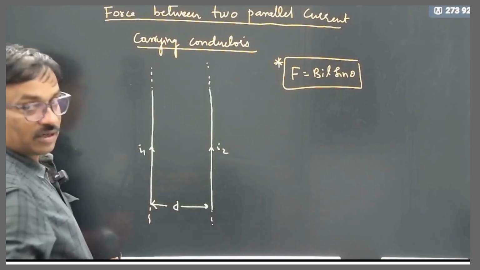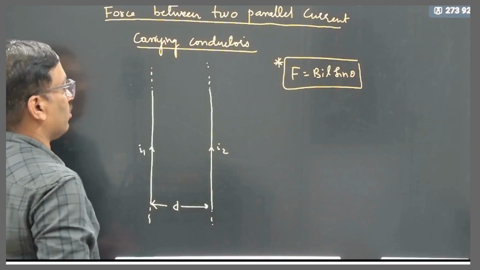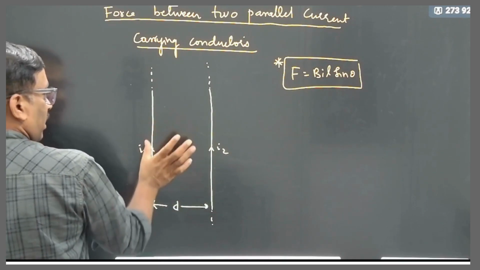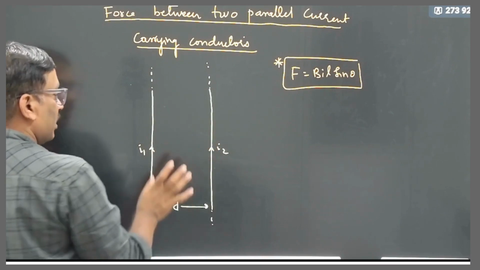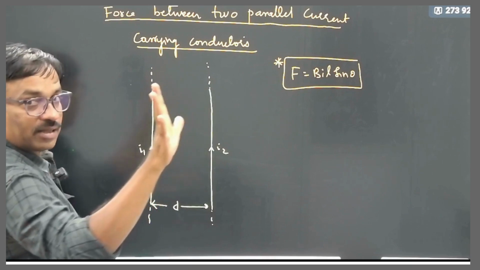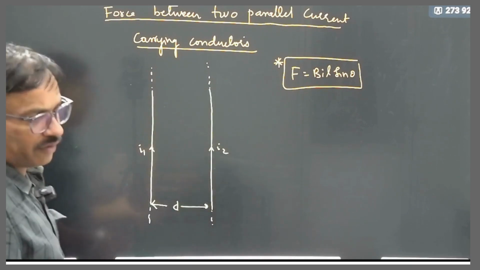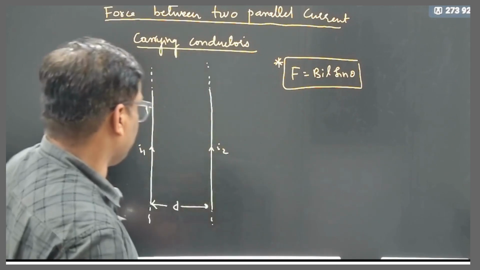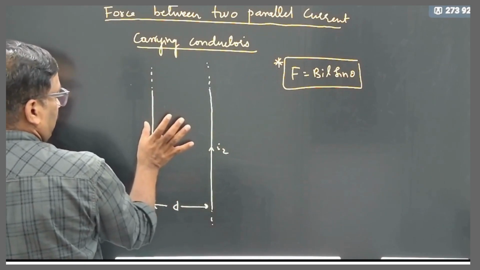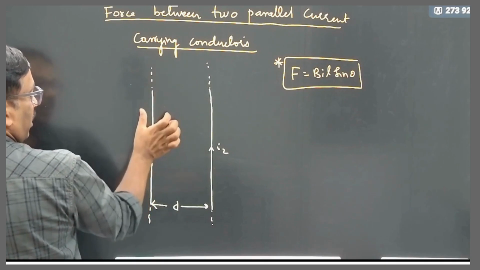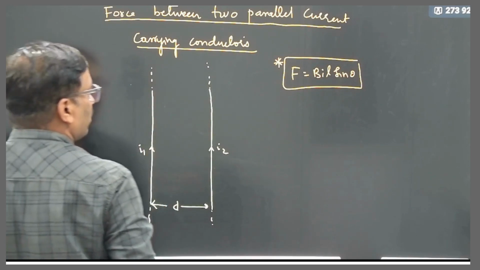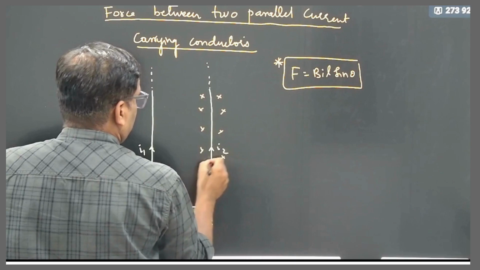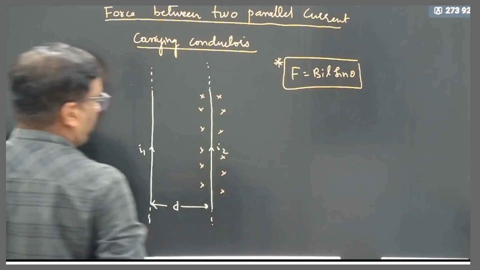Let us calculate the force on this one. First of all, there is no external magnetic field to apply this force. But this one current carrying conductor creates a magnetic field. How is it created? You have to use the right hand thumb rule. Don't use the maximum number of rules to find the direction; stick to one or two. So for this current, by the right hand thumb rule, the magnetic field is created like this.